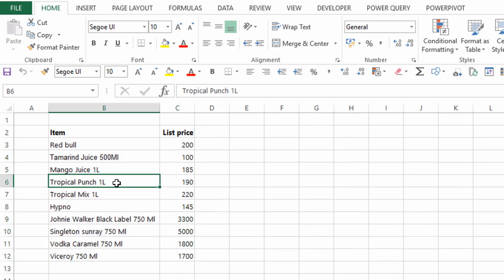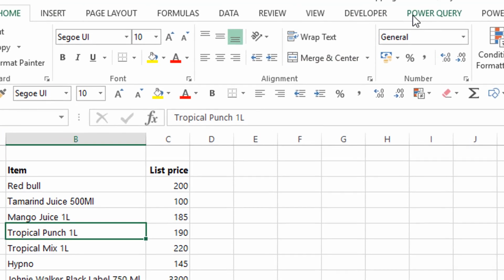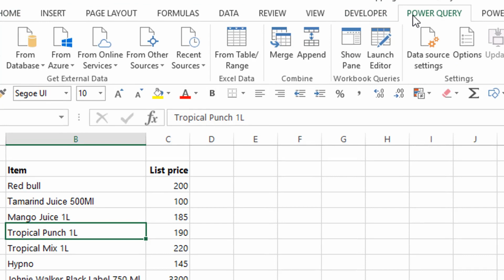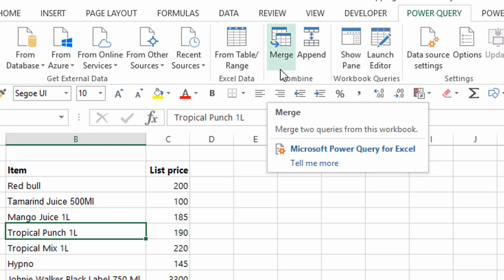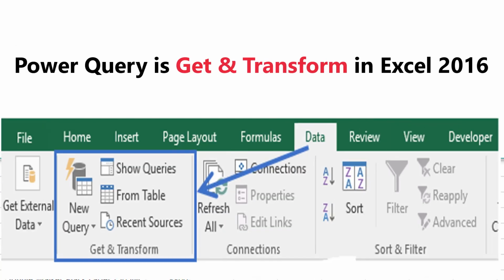And by the way, for those of you who have not used Power Query before, Power Query is one of the add-ins that comes with Excel, and it's available with Excel 2010 and 2013 as an add-in. It's free for download, and once you download and install, it will be part of your menus, like what you can see on my screen here. And it has various things that you can do with it for preparing your data, generally for cleaning and shaping your data. With Excel 2016 and potentially for the upcoming versions of Excel, Power Query is inbuilt and it will be found within the Data menu under Get and Transform.